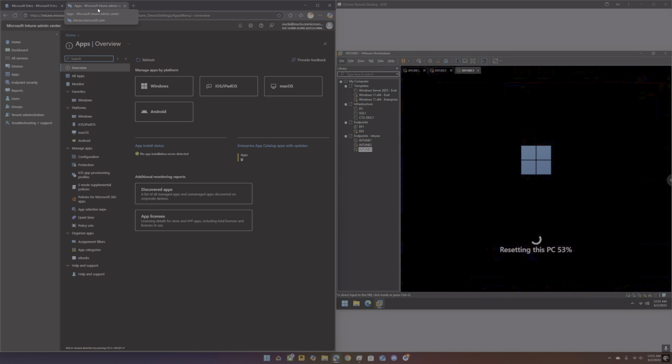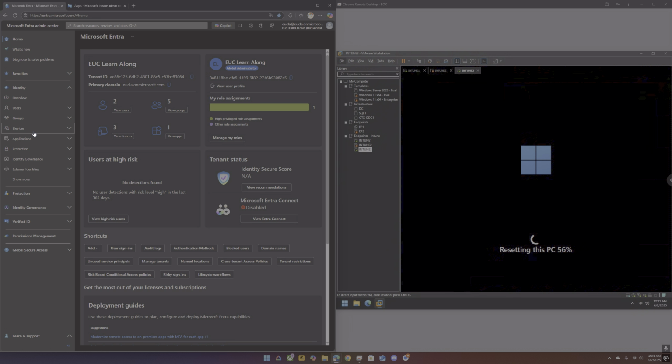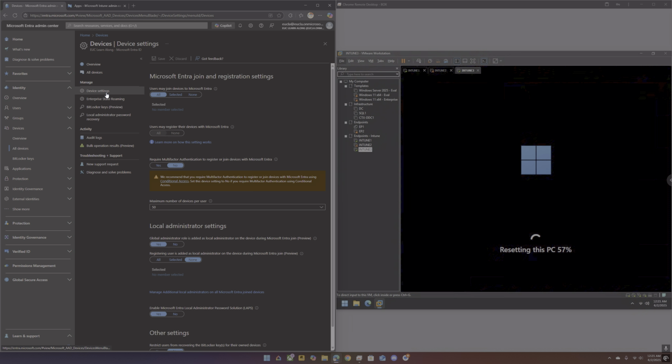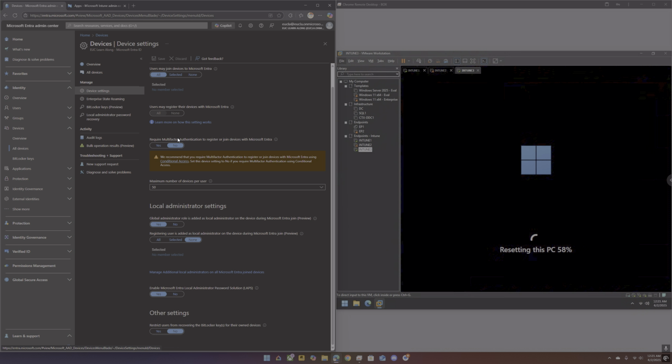What else? I think there was some stuff I set up in here. Most of these settings are defaulted. This one was defaulted to all. That one was set to no, 50. Global admin, set as a local admin. I'll leave that alone.